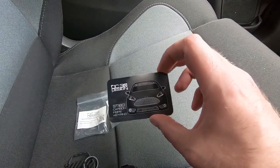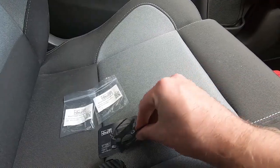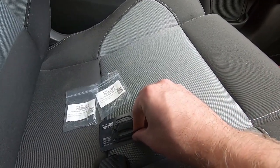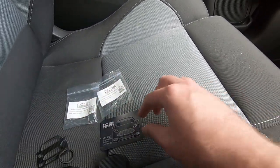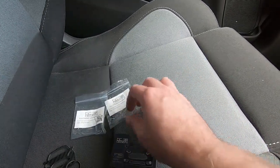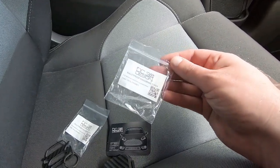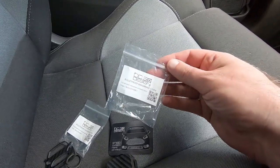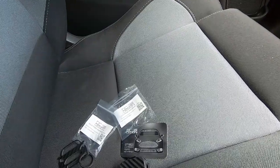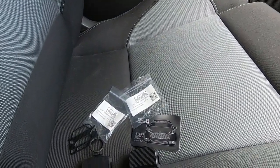There's a nicely designed business card with a 1-to-1 scale for that, which is pretty cool. You actually have a code on here as well — that is how you're going to be able to access the instructions. When I do the install today I'm going to follow those instructions and show you how to do it.